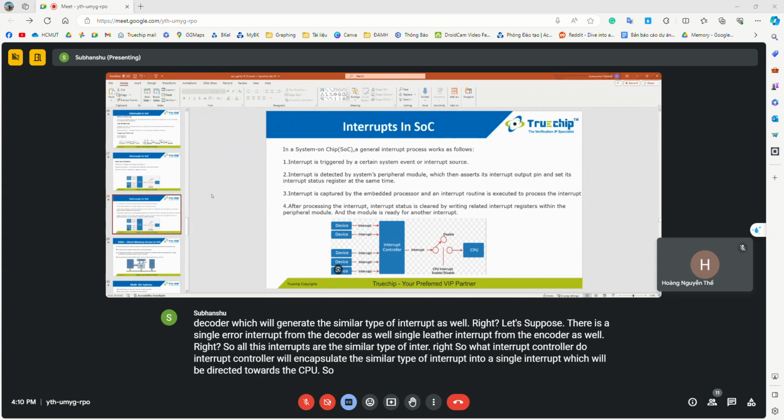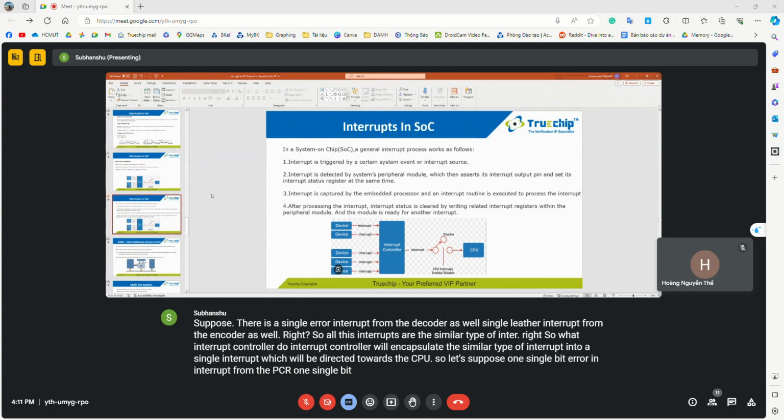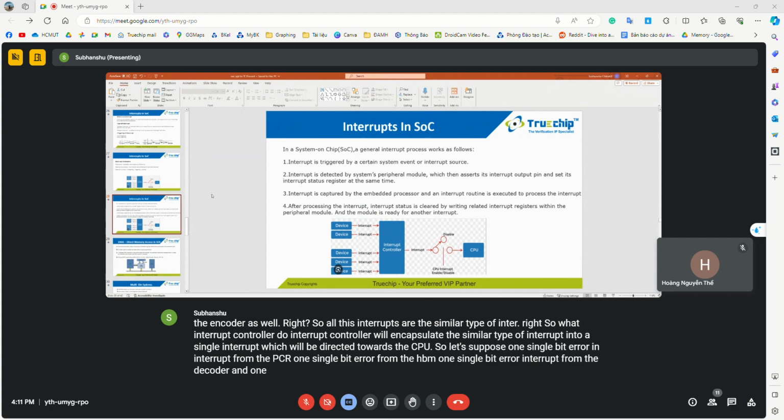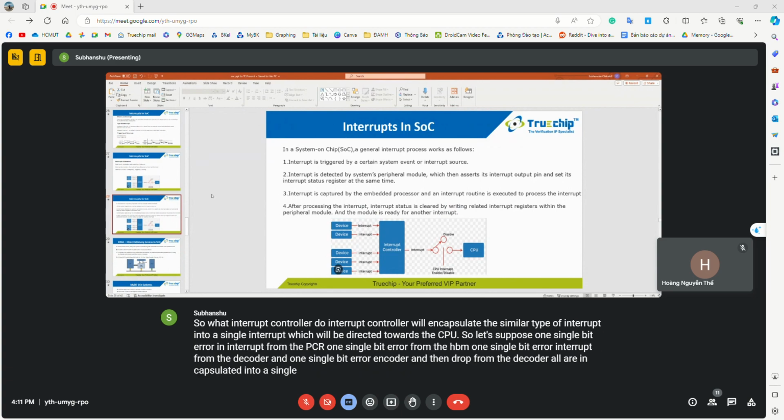So let's suppose one single bit error interrupt from the PCI, one from the HBM, one from the decoder, and one from the encoder. All are encapsulated into a single interrupt.